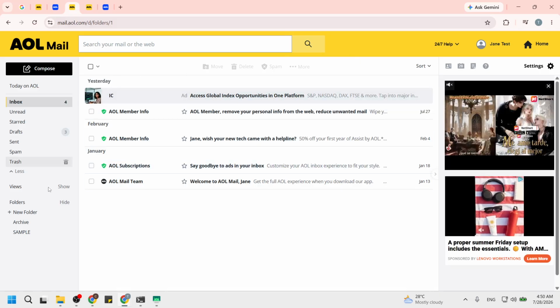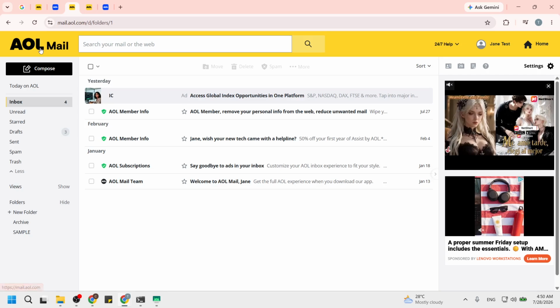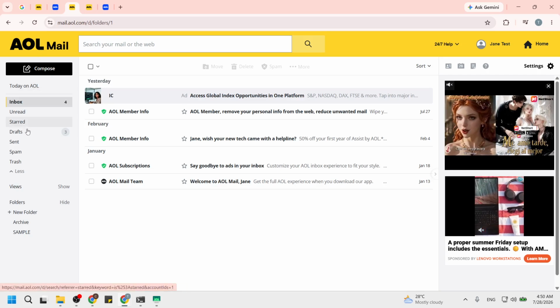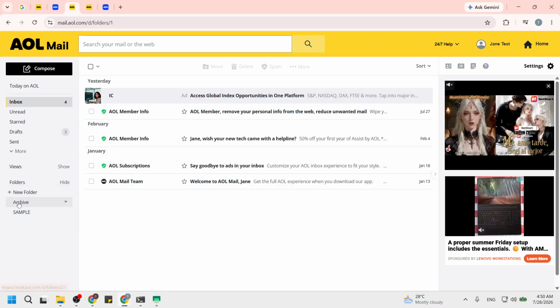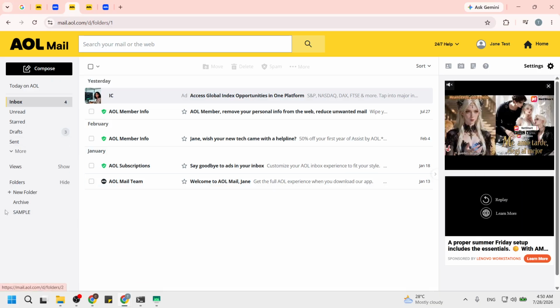Now that you are in your inbox, look at the left sidebar under Folders. This sidebar usually shows options like Inbox, Sent, and Trash near the top. Below those, you should see a heading or section for Folders, which contains any custom folders you have created. If you have many folders, you might need to scroll a little within this sidebar. Take a moment to locate the exact folder you want to delete, because once a folder is removed, the emails inside it no longer appear there.